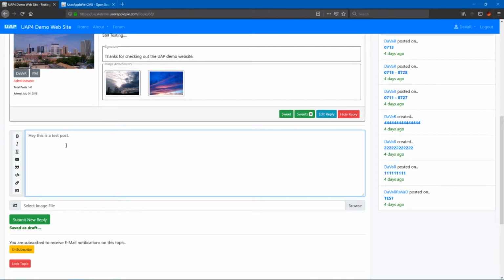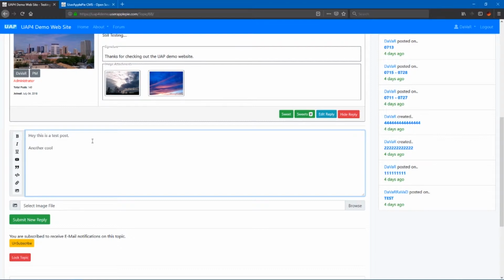And then you see down here where it said saved as draft. Okay, and then that'll disappear. And then I can come in and pretty much anytime I make a pause, it's going to automatically save. So if I do nothing right now, it's not going to do anything. But if I start typing and then pause, it'll save it. So anytime you pause, it's going to save your work, which is really nice.